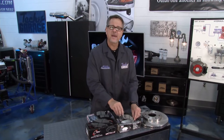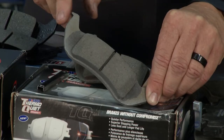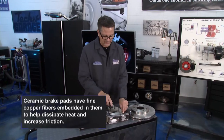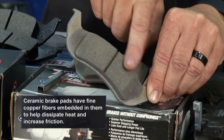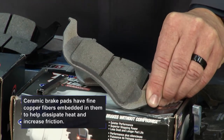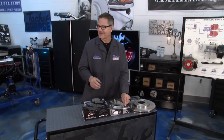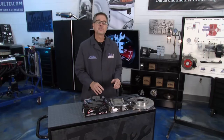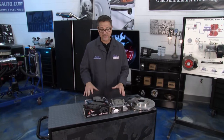Then we have ceramic pads — this is pretty cool. Ceramic pads have really good stopping capability. They also withstand the heat. On a lot of multiple stops, they can dissipate it and get rid of it. What I like about ceramic pads is you still get the brake dust, but the brake dust is white, so you don't get all the black rims. Really nice choice, ceramic brake pads. But definitely look at your manufacturer specification and see what they call for — that's what you want to use.